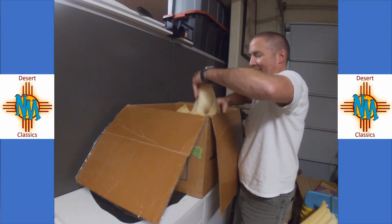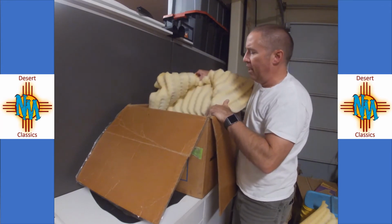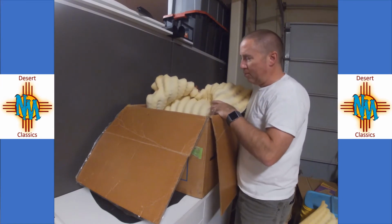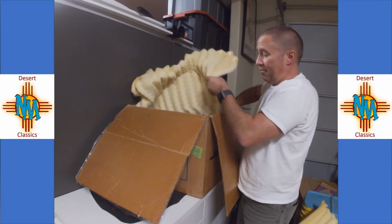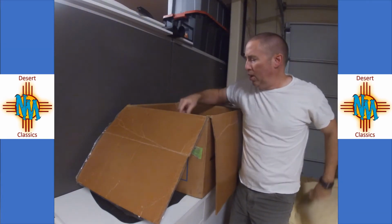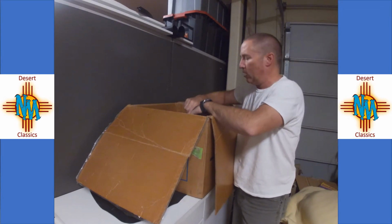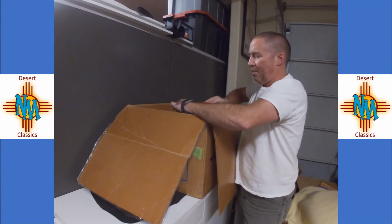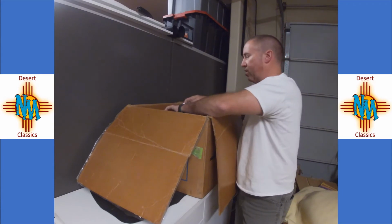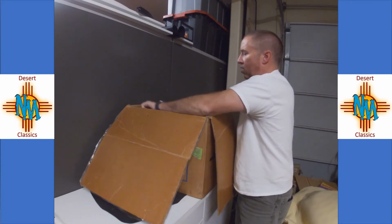Now, before we get these fully dragged out of here, I'm not expecting them to be in perfect condition. They were originally not painted, they were chromed, which is really cool if the chrome's in really good shape, but kind of a pain if it's not. And I knew full well getting into these, two early 60s correct Porsche wheels for $108, including shipping, not expecting a ton. But in today's day and age of patina cars, I think it's pretty cool to have a good patina wheel to go on a car.